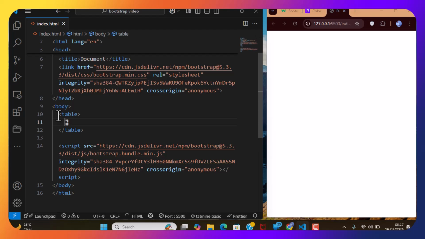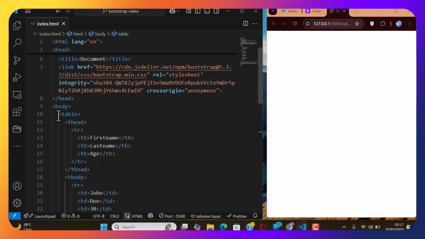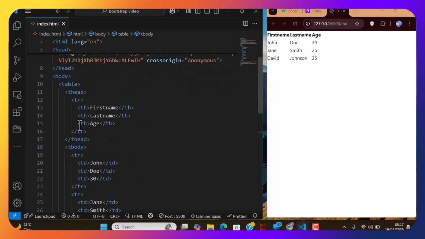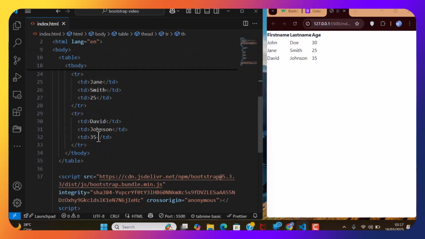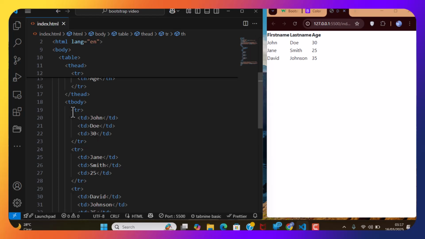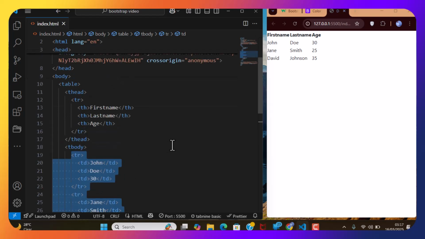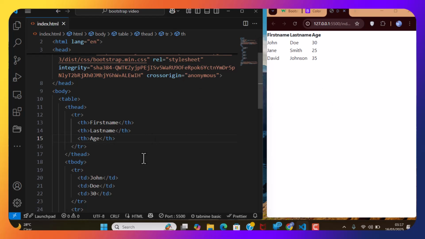So here we have the table in simple HTML, and this table has a table head, and the table head is first name, last name, age. And then this is the table body, and it has these ones. Okay, so this is our table.